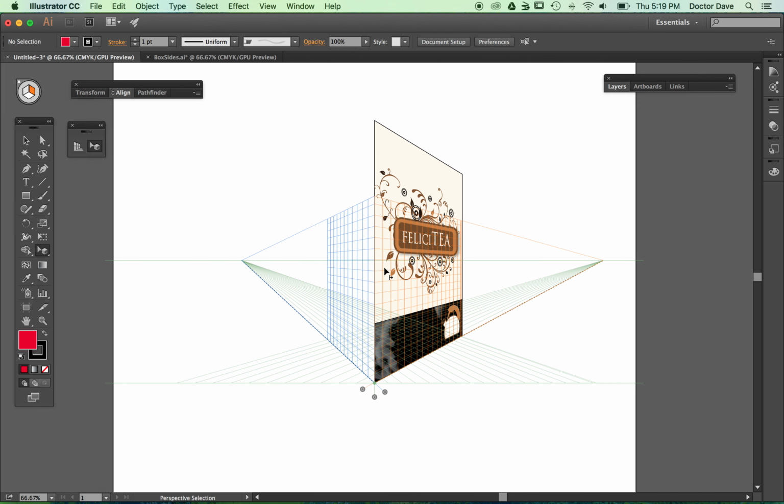So, now you know. That's the easy way to create and work with the perspective grid. Not too hard, but it just takes a little bit of time to adjust to knowing that you're drawing in perspective, and to always use the perspective grid tools, not those pesky arrows at the start. No black or white arrows. Only the new perspective selection arrow, this guy. So it's an arrow with the little 3D cube wedge, widget, whatever you want to call it, attached to it. So that's your new best friend for this whole thing.